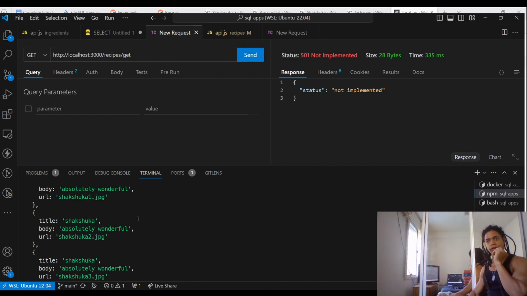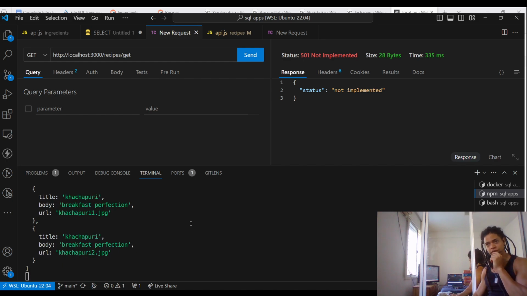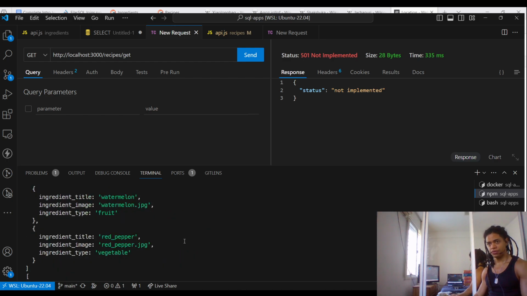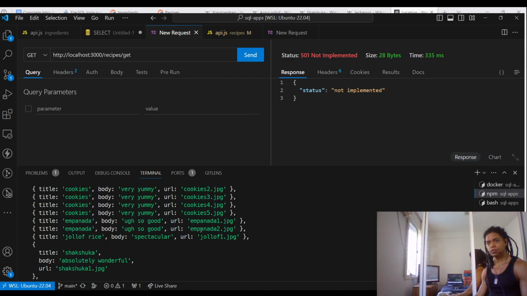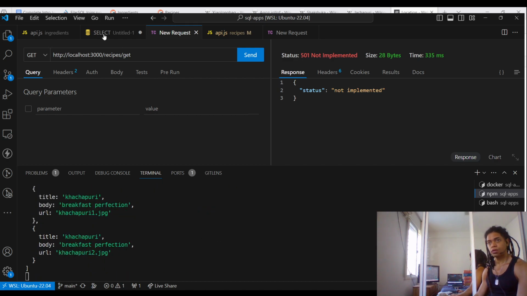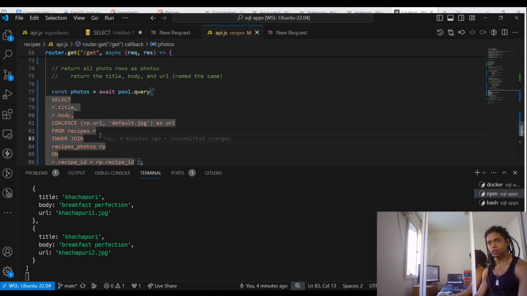Okay, that was very interesting here. Because the idea here is that I'm returning, well, if you're doing any inner join, you do not in fact need to do this, because you're always guaranteed to return all the photos.